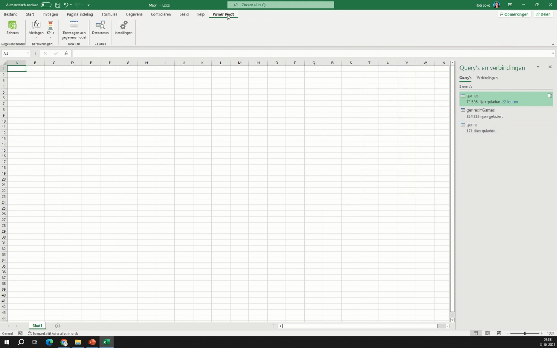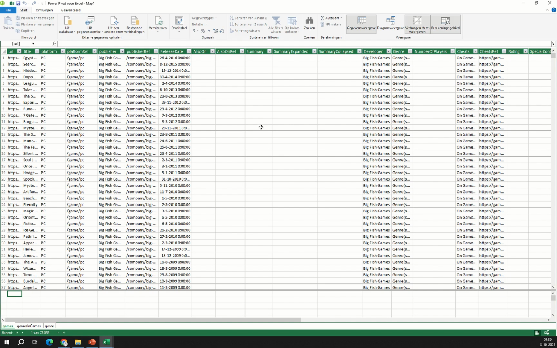Then we go to the Power Pivot panel and we go to Manage in order to get the metadata view of the database. Here you see the same datasets again. Notice that the names have been propagated conveniently from Power Query to Power Pivot, which is very handy.